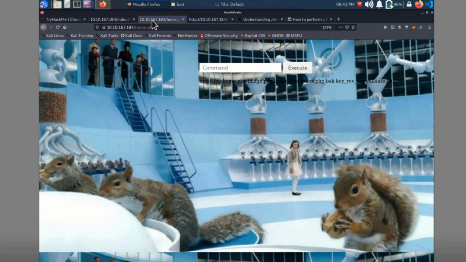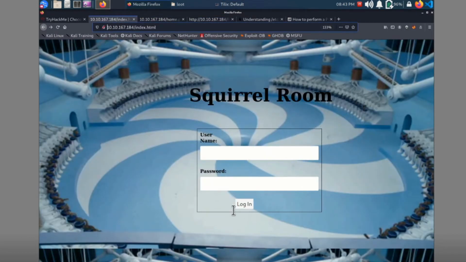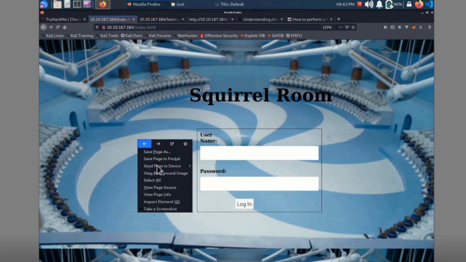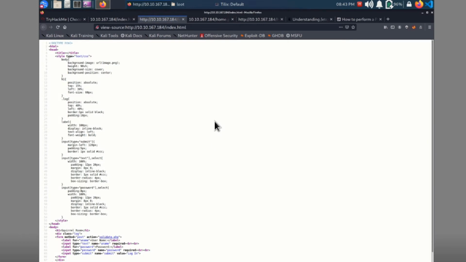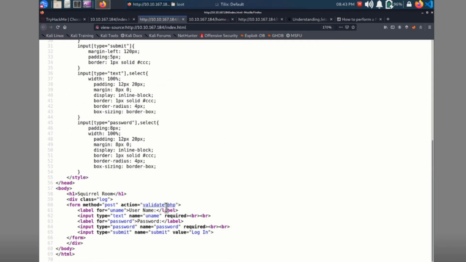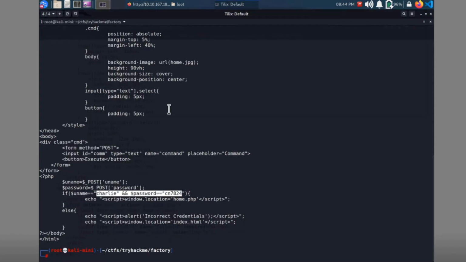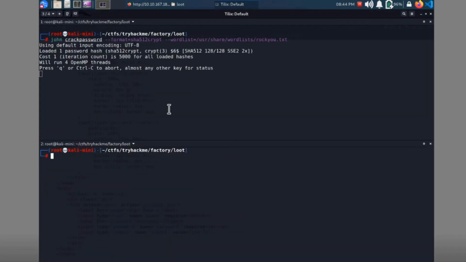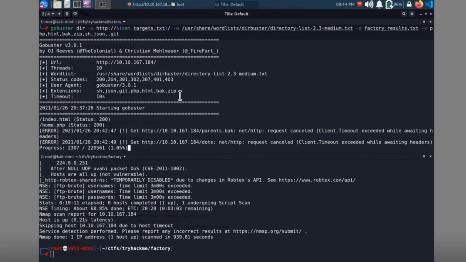That's what we were seeing here, and we saw before that this page source is sending that data right here to validate.php. All right, so that's cool. I guess we'll see if that ends up being the same thing that we'll see whenever this cracks, hopefully within time.